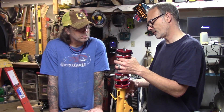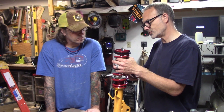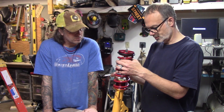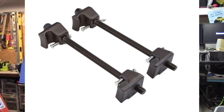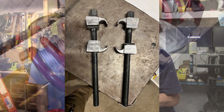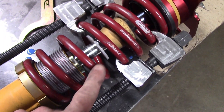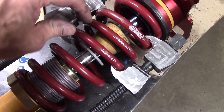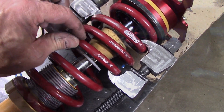6-inch springs are pretty common in coilovers, but the 9-inch springs I requested didn't allow the springs to be installed without being pre-compressed. To get them on, I had to heavily modify a set of Harbor Freight coil spring compressors to work with the much smaller spring diameter. This took me the better part of a day, but ended up working pretty well and allowed me to get the springs on the struts and get everything put together with the camber plates.